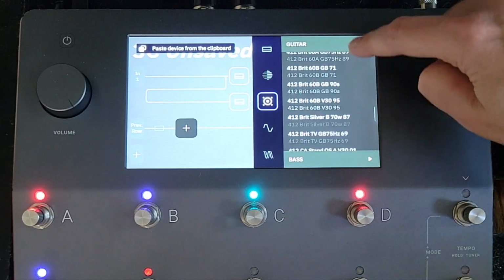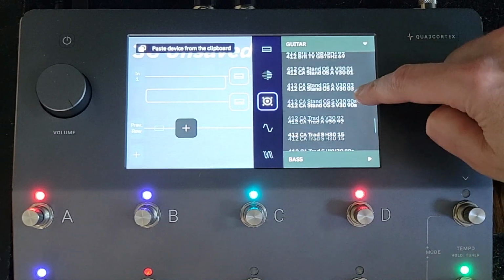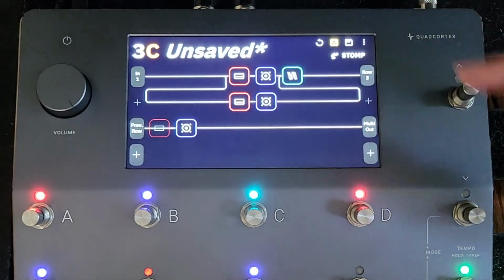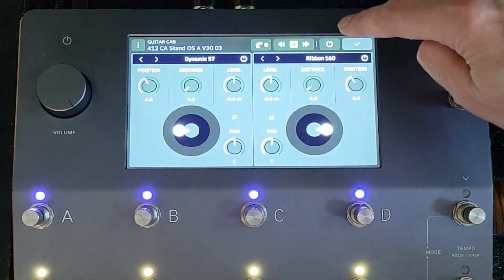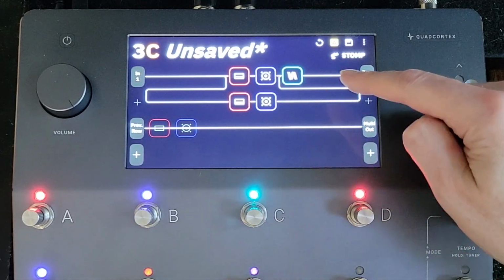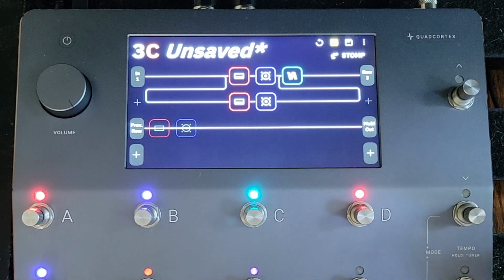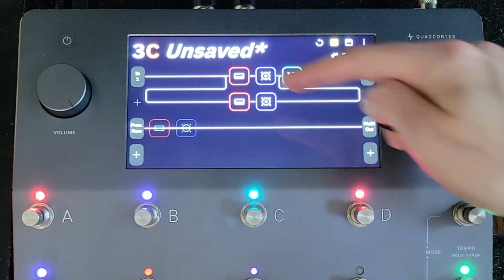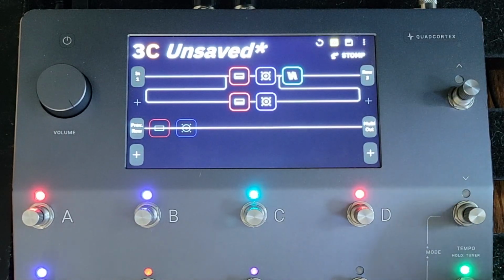Yeah, we'll give it a 4x12. We'll turn that off. And so now this is something common to do if you're using scenes. So I might have a scene where I'm using these amps in parallel, and then I switch to another scene and I want to switch over to that PV.